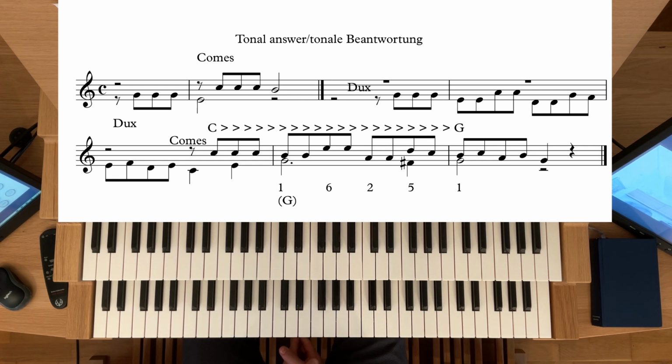The first entrance of our theme we call the dux, and the second entrance of the theme is the comes. And now look, the theme starts with a fifth above the keynote. And normally we have to transpose our theme a fifth above into G major, and the theme sounds like this.